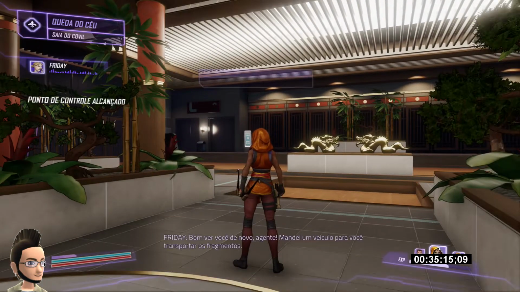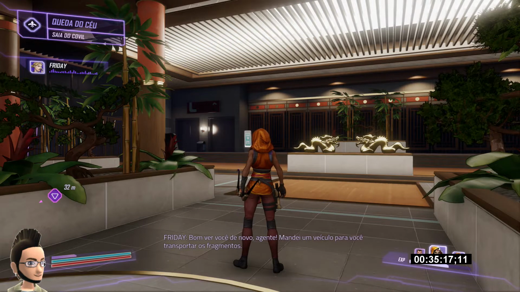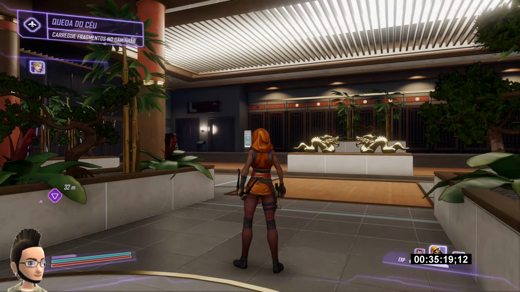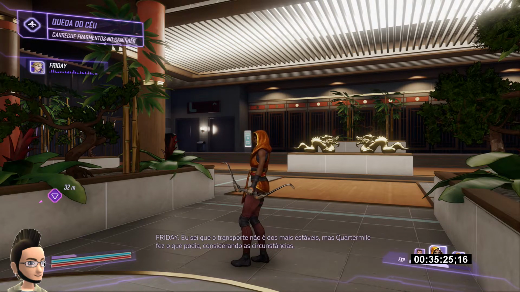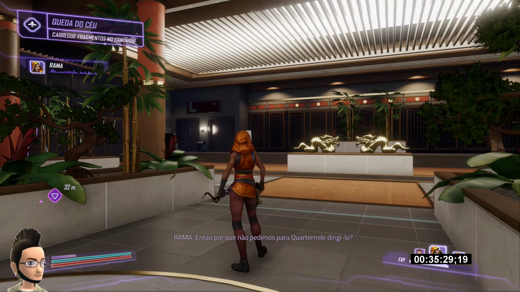Good to see you again, Agent. I've sent you a vehicle to transport the fragments. You'll need to load the containers on the truck. I realize it's not the most stable transportation, but Quartermile did his best under the circumstances. Then why don't we ask Quartermile to drive it?